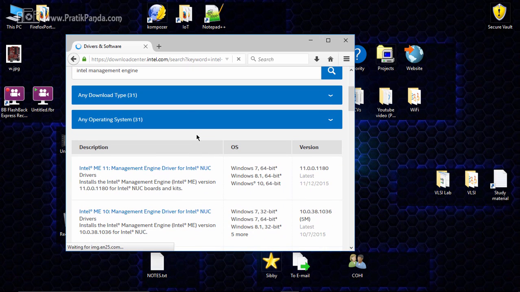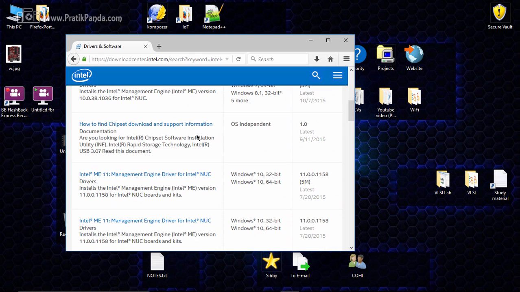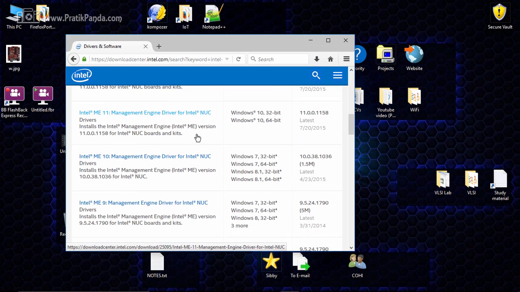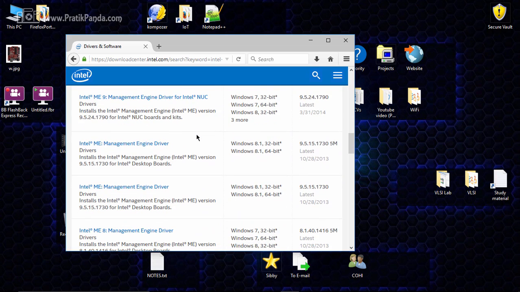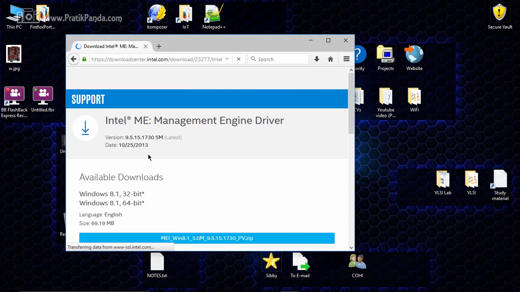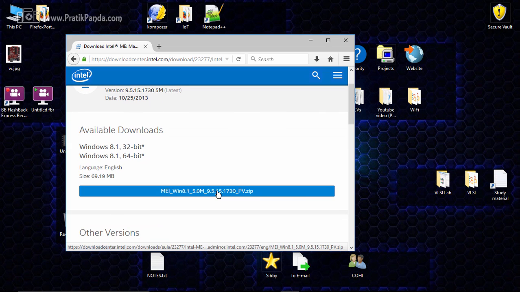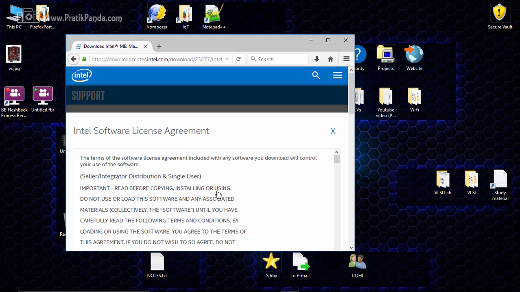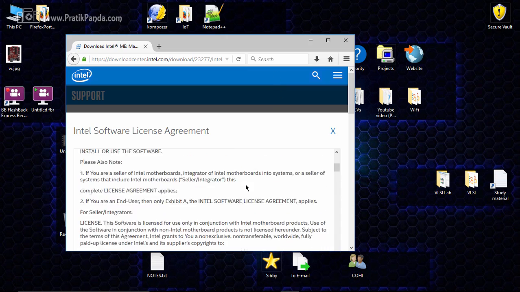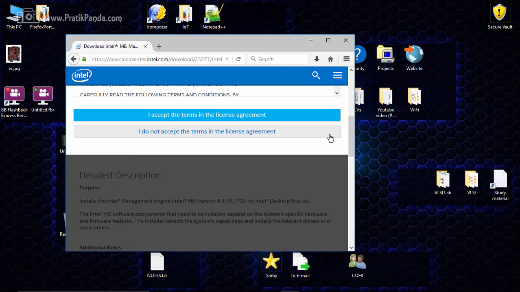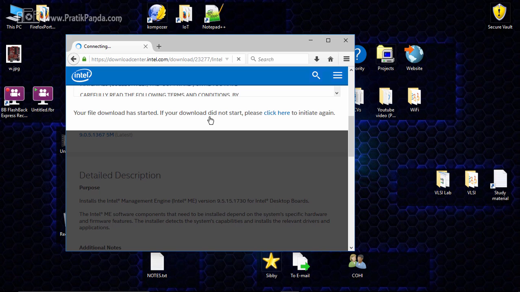The link to the Management Engine version 9 is in the description, and you can go right ahead and download and install that. When you try to install it, it will ask if you want to override it over version 11 or 10, whatever you already have. So just agree to that and override. And that will probably solve your problem, because it did solve mine.